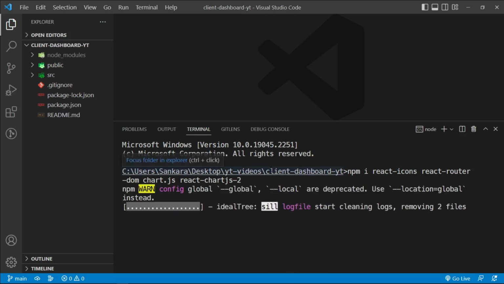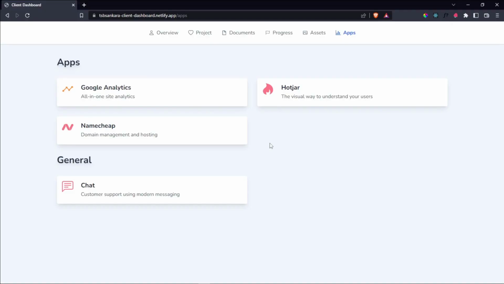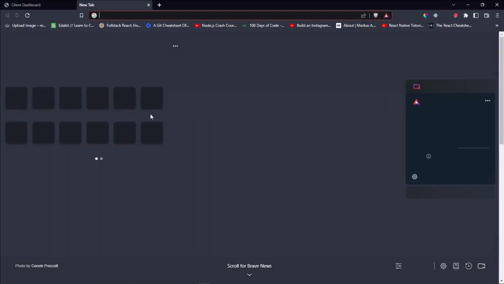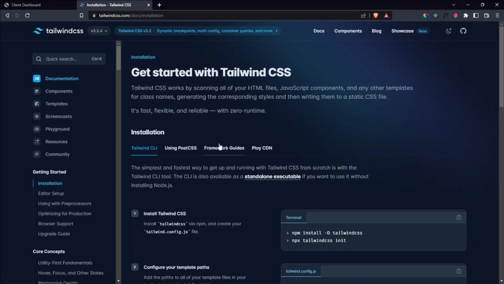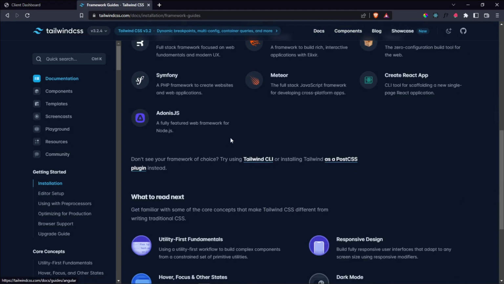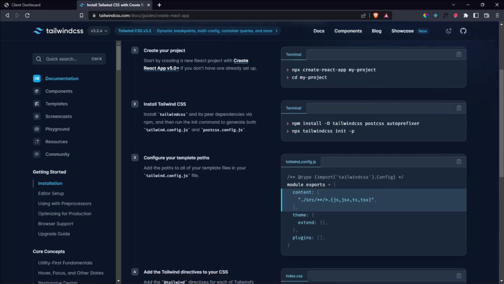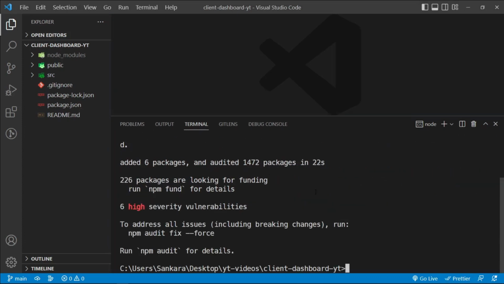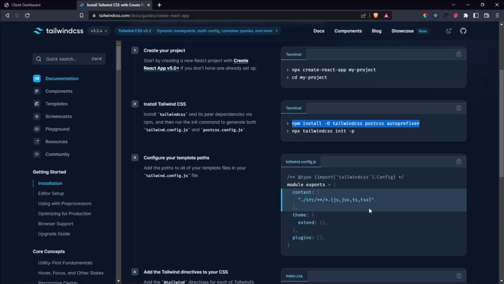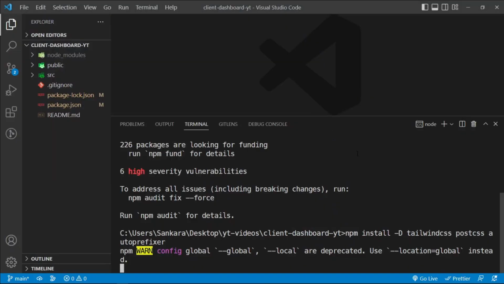And then as they install, then we also need to install Tailwind CSS. So let me go ahead into the Tailwind docs so that we can install this. So Tailwind CSS. And then into the framework guides and into create React app. And then we can just copy this part, and then we wait for this to finish. And then we can begin installing Tailwind CSS as well. There we go. So paste it in, and then copy this part and paste it in as well.